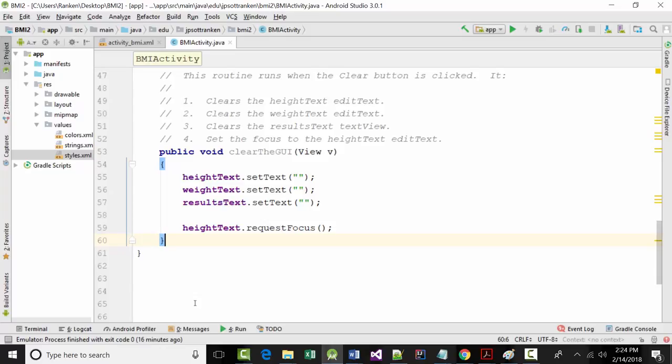Again, you can see there's a one-to-one correspondence between what I put in there for a comment and the actual code. All right? I probably wouldn't go to that extreme, but again, as we're learning, it's nice for you to be able to understand what's happening at each step.